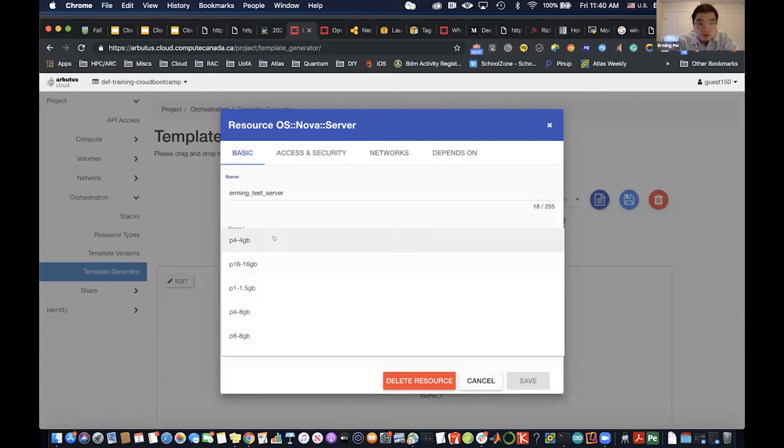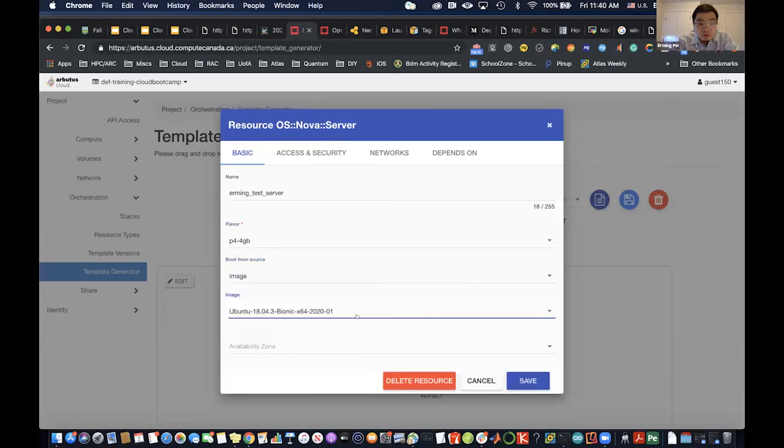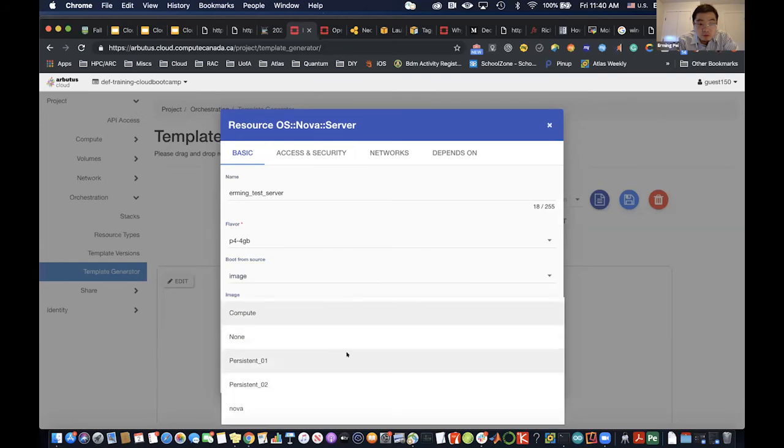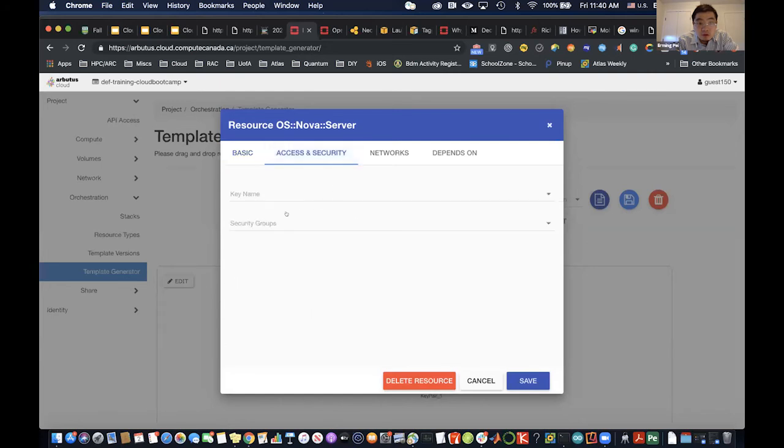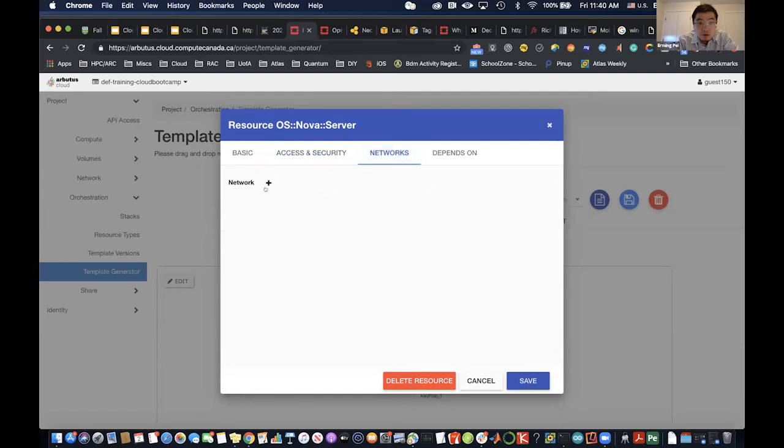Give it a flavor, which image file, let's say Ubuntu, availability zone, let's say persistent, key name, key pair 2, security group, web SSH. This is just like what you did in the command line in the editor. Network, we give it a network, and depends on.